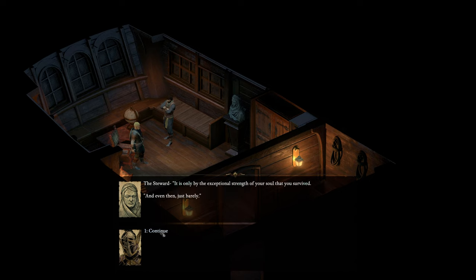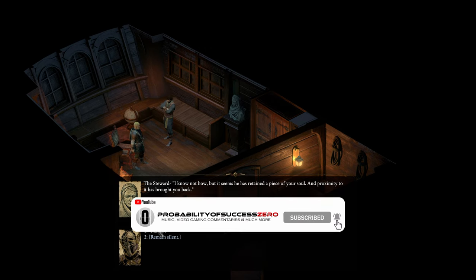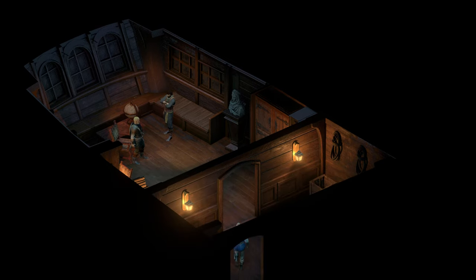Nice. It is only by the exceptional strength of your soul that you survived. And even then, just barely. The further Aethys withdrew, the weaker you became. We chartered this ship and followed him to the Deadfire Archipelago. Right, okay, that would explain the name of the game. I know not how, but it seems he has retained a piece of your soul, and proximity to it has brought you back. Remain silent.